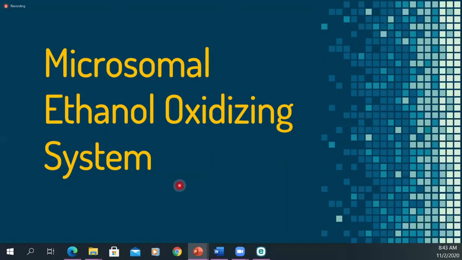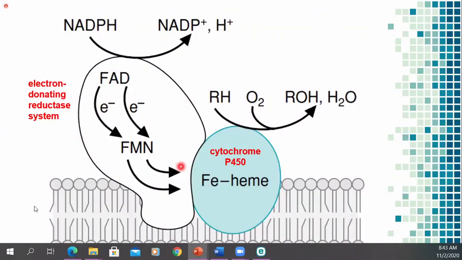Talking about the microsomal ethanol oxidizing system, what is it actually? We have a complex on this membrane, the cytochrome complex, to explain the mechanism by which alcohol molecules are handled, and that's how we use the NADPH during this system in order to gain electrons. These electrons will be used by the cytochrome system, and we have different types of these cytochrome systems depending on the gene that is forming these cytochromes. So we have a lot of genes.